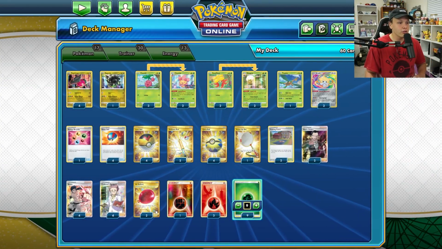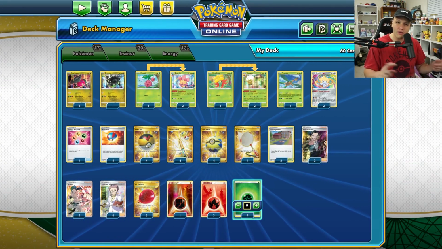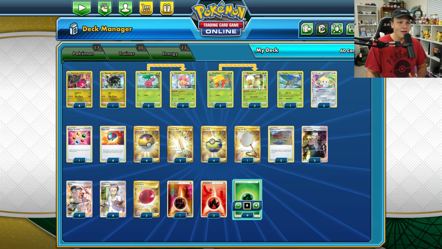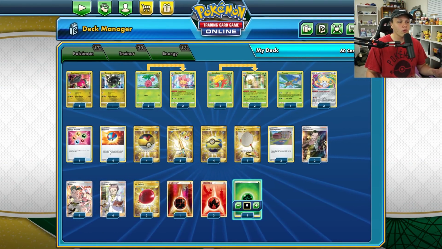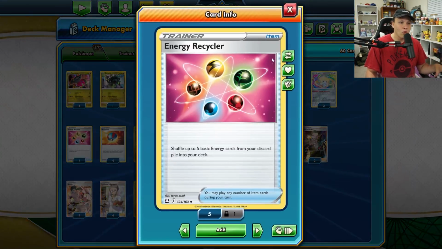4 Bruno for Research. And then we got a lot of Pokemon Search in here. No Evolution Incense because we don't have that many evolutions in here, just 2, and they're both searchable by Level Ball. So 4 Level, 4 Quick, 4 Great. And I got 2 Rod and 1 Energy Recycler.